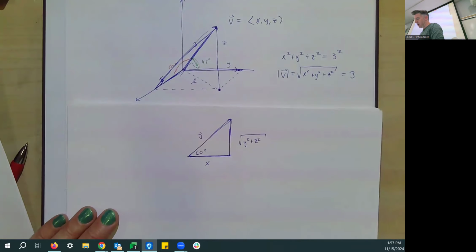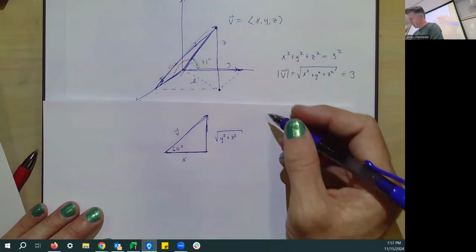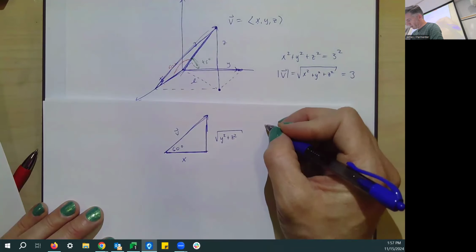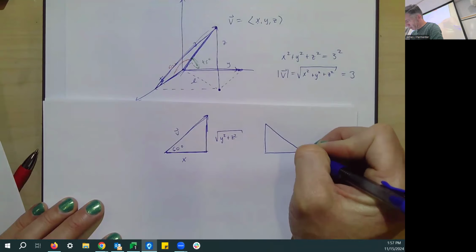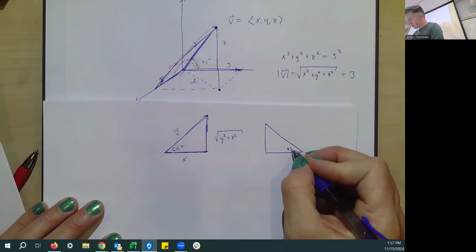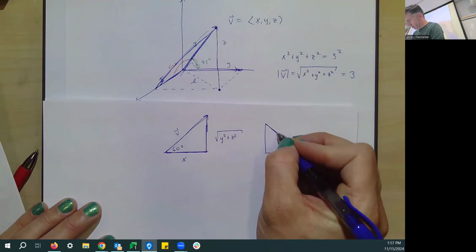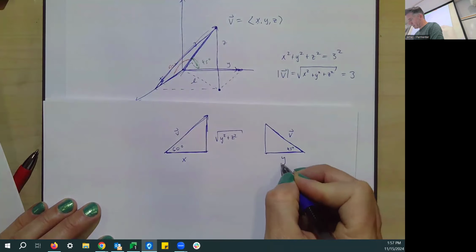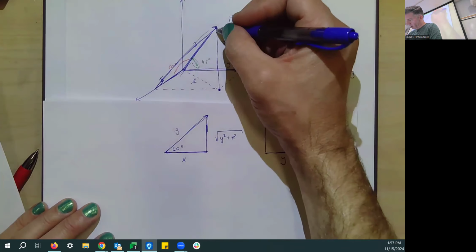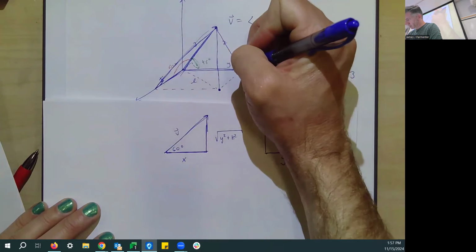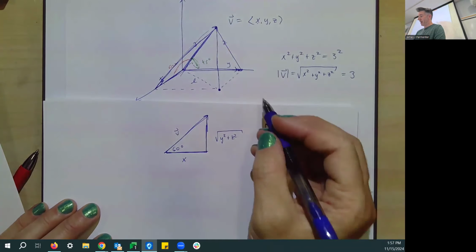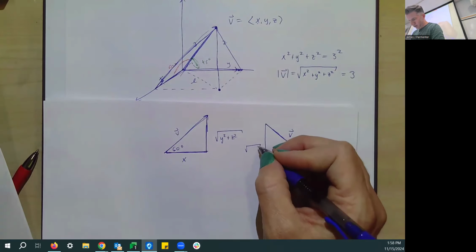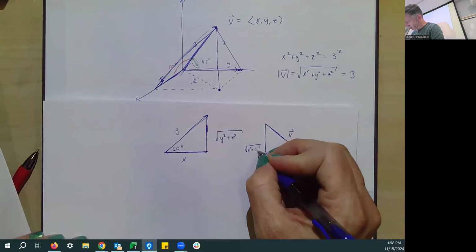And then in a similar way, we can draw the other one that I was trying to draw before. Let me draw it this way. So for this 45-degree angle here, this side is still the vector, and this side is going to be the y-axis. And this line I was trying to drop down here, that is your square root of, well, I'm on the y-axis, so it had better be the square root of x squared plus z squared. Yeah, okay, good. Matches.